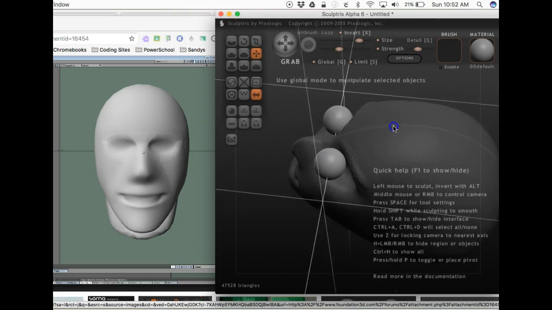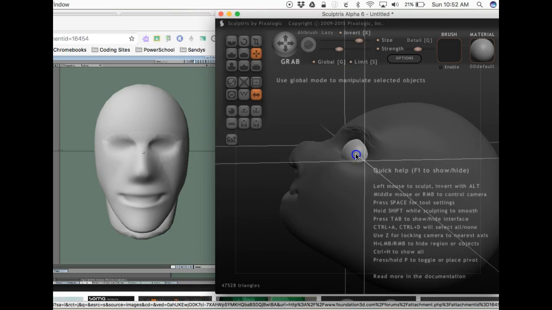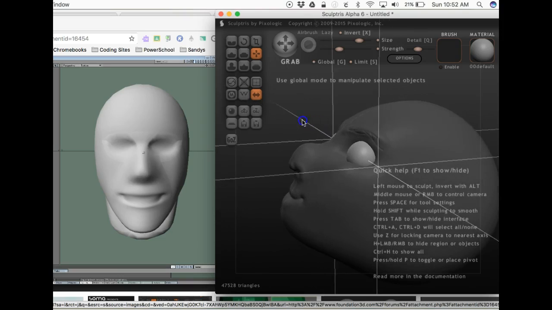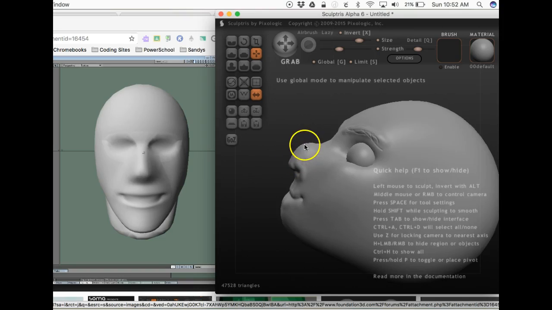Now I'm going to just turn the head because I actually want to put them into the head. I have to fix that nose too. There, we can actually set them in place in the head. So that's maybe a little bit more. There, we hit Enter when we're done. And I want to fix the nose. You're going to notice that only the eyes are selected. So I want to do Control A to select everything. And I have to fix this poor nose.